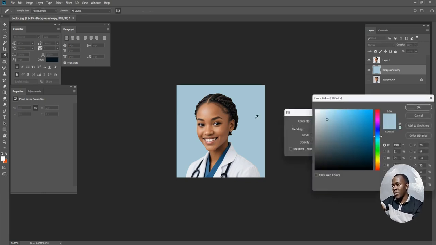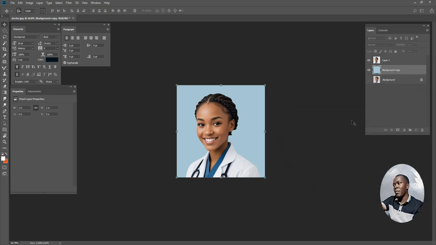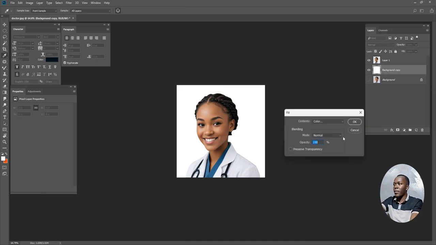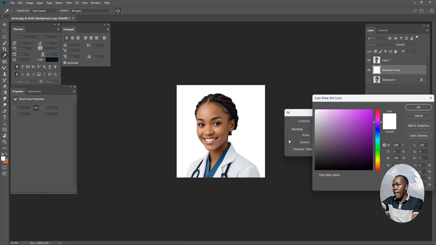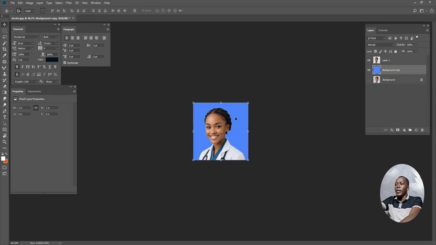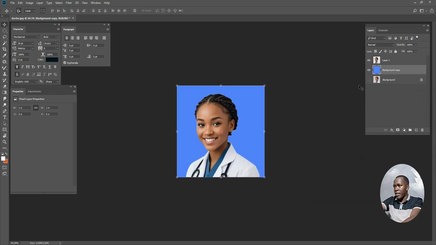The color you want is what you can select. If it's blue or green or any color you want. Most of the time it's going to be plain white in the background. That's still good, because the white is very bright. But I like the blues. Yeah, so we have this pretty nice photo.